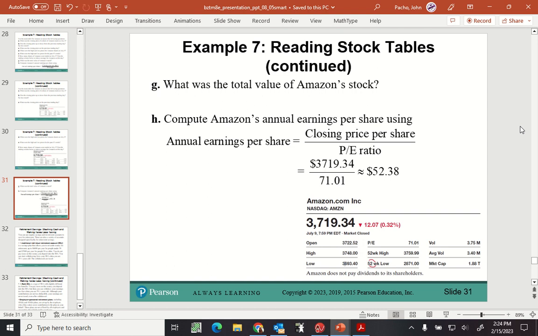Which one do you think would be better? Do you have a lot of money to invest into one stock of Amazon? No. So it would be beneficial to get into stocks that actually offer you dividends first, because it's going to pay you to be an owner. If you own a business, do you want to make money off of it? If I go start a business, am I going to make money off of it? I hope so. And that's what the shareholders are. They're partial owners.